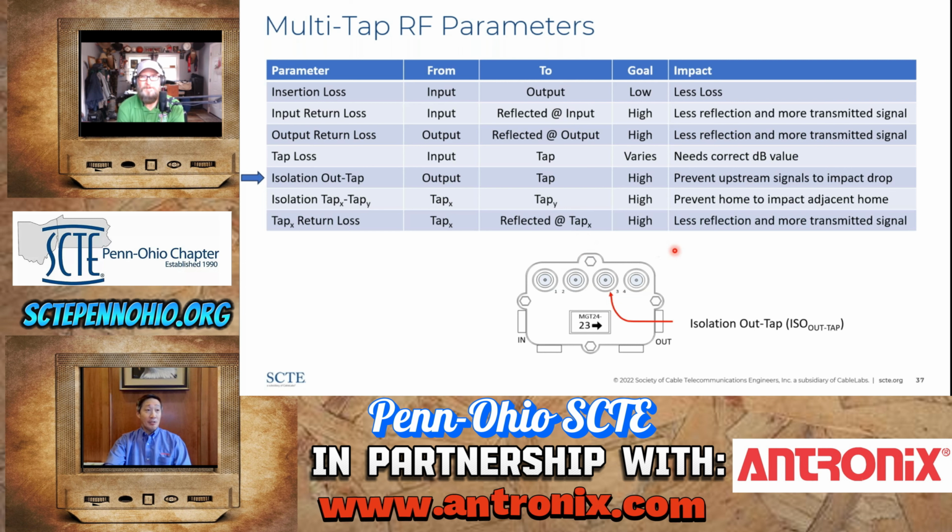Correct. And to measure that return noise, you're probably best to use a probe at the adjacent output port here to measure that type of upstream noise. That's right. And it's important to use an impedance-matched test probe, something that's nominally 75 ohms, so you don't create reflections by inserting the probe into that seizure mechanism.